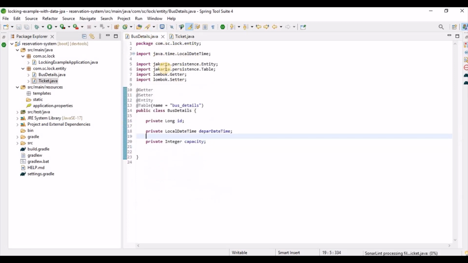Now let's go to the bus details, where we need to map this ticket one. So let's say private Set of Ticket.